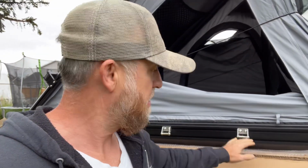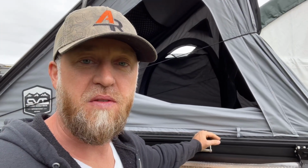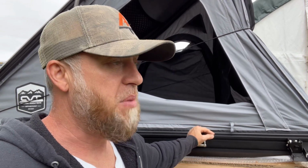Now if you get a single channel base, I have found from my personal experience that it's very tough to keep things in there. You would have to pack your sleeping bags and pillows out of the tent before you close up the clamp. With a double channel, you have a lot more room to keep your stuff in there. I'm not sure how it will work out for a very thick winter sleeping bag, but in general a couple of lighter sleeping bags should fit in there just fine, along with a couple of pillows and your ladder.